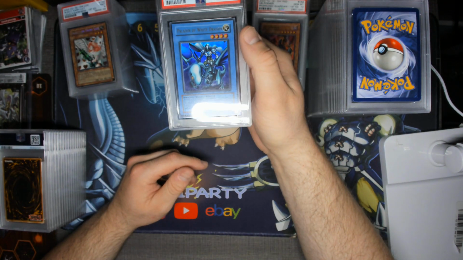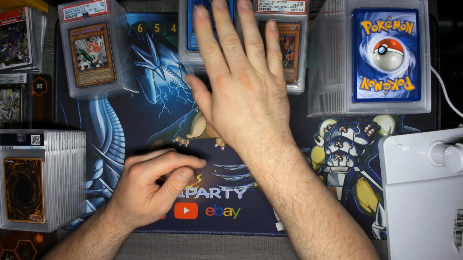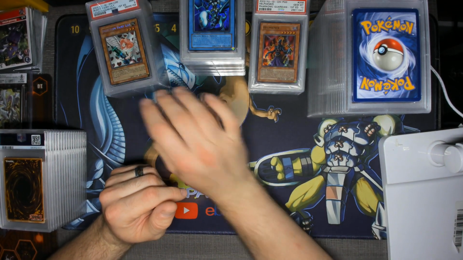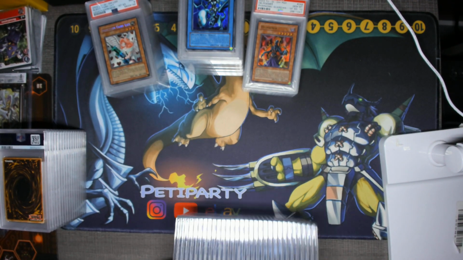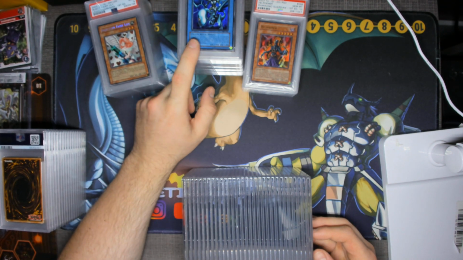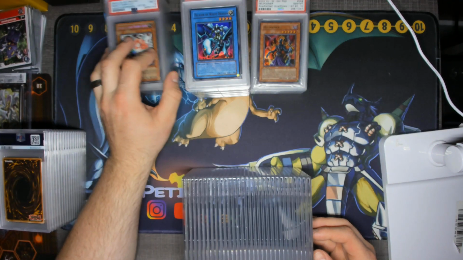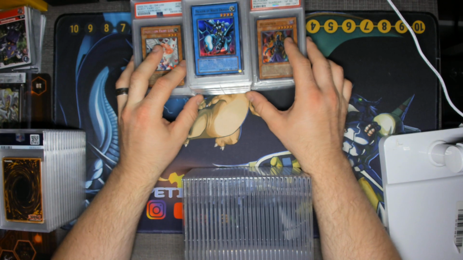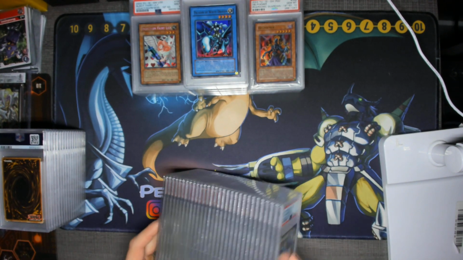I was hoping it might have squeaked in 10, but with how much stuff I actually got in this, I can't really complain. It is what it is. Other than that, from that same collection, I ended up with a PSA 9 Dark Magician Girl. What else did I sell? I sold a couple other cards too. There's too much stuff to remember.